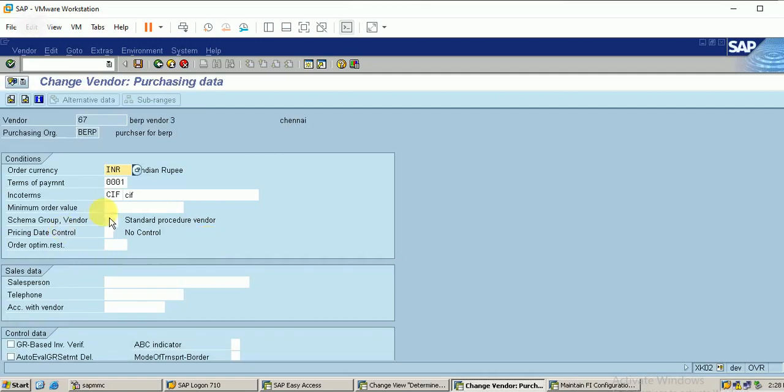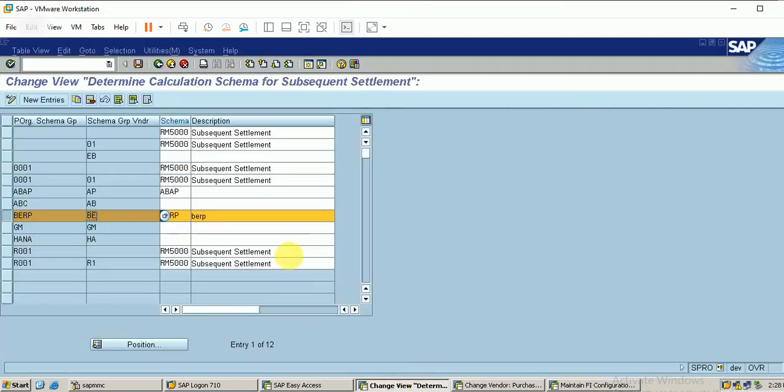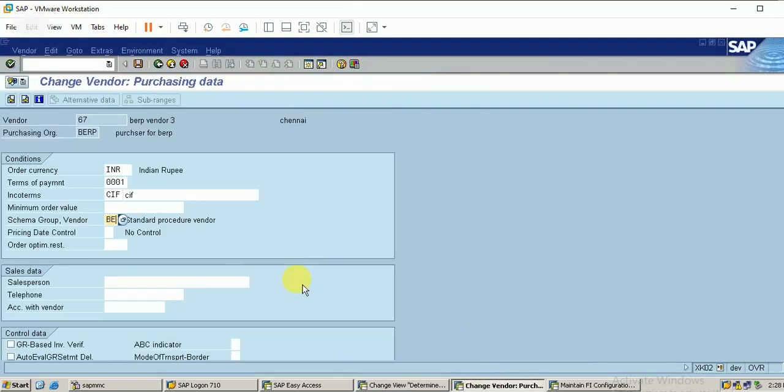Okay, you can see the schema group for vendor. I just link BE. This is the schema group vendor, so that the schema will be determined. Okay, just linked over here.